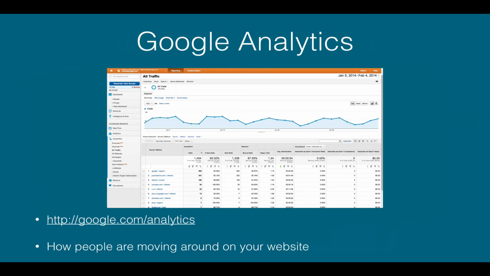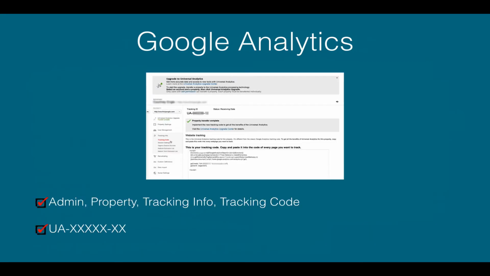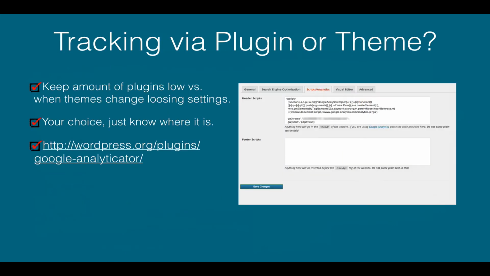So what I do is that Gmail account that we set up at the beginning, I tie their Google Analytics to that, and within that, I give myself access to it. I either can log in as them, or I can set it up so that it goes to my Google account, and I see it from there. So google.com/analytics, and it teaches you how people are looking at your website. With that, there's some code that they give you. You can either embed the code, or you could get the UA dash whatever the numbers are and drop that into a plugin. The question is, do I do this as a plugin or a theme?